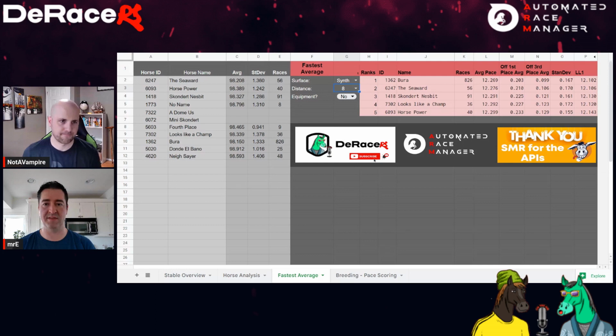And you'll see on some of these tools that we refer to it as either LL or lower limit. And those mean the same thing. That's essentially the average pace minus one standard deviation. And we'll dive into that here in a second. But those are the two focus points. When you're thinking about your horses, how do they stack up against each other? How fast are they in terms of average pace? But also, how fast can they go when you think about the range of times that they can throw into a particular race? So it's critical to know about standard deviations.